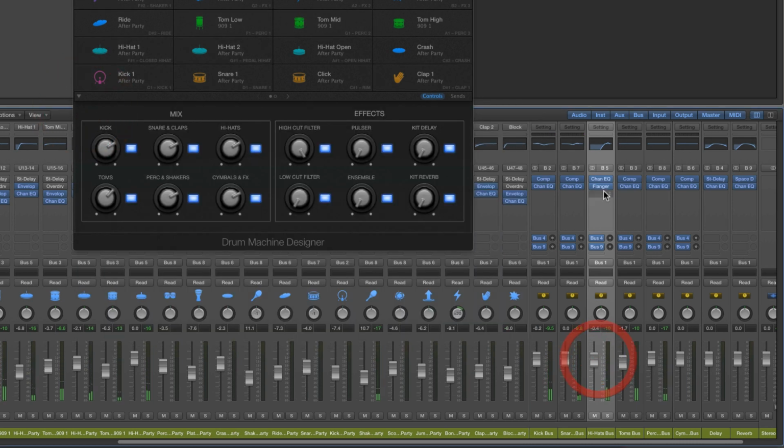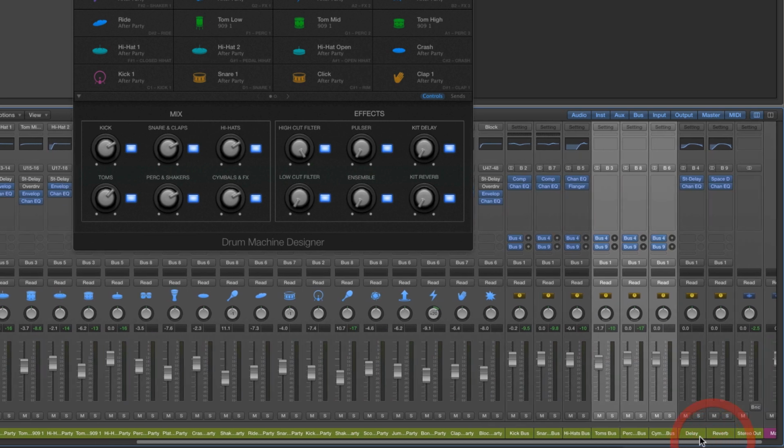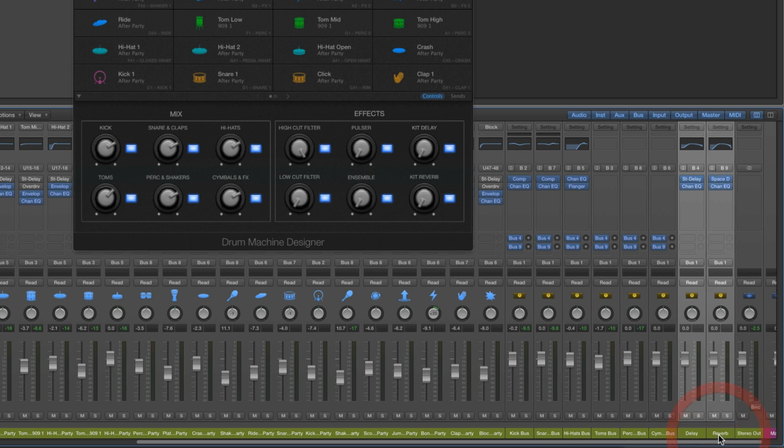They've got some effects on now, customized, a flanger and an EQ. And then the toms, the percussion, and the cymbals and shakers. Let's say I think, well, I don't want compression or EQ on these submixes, so rather than waste resources, I'll just take these plugins off. So those 3 submixes don't have EQ or compression on, so it's not wasting resources. So I've done a bit of customization there, and when I save my kit, this all gets saved with the kit.